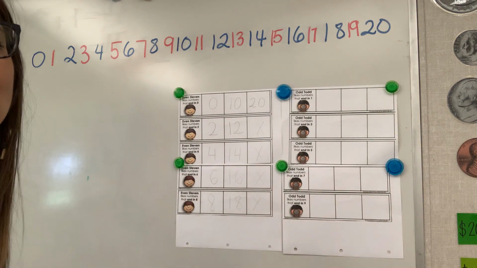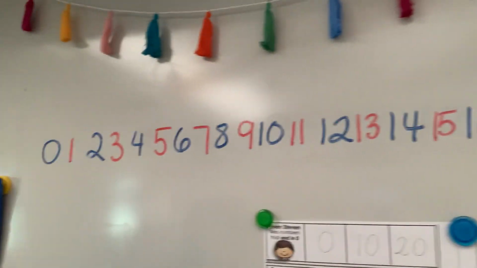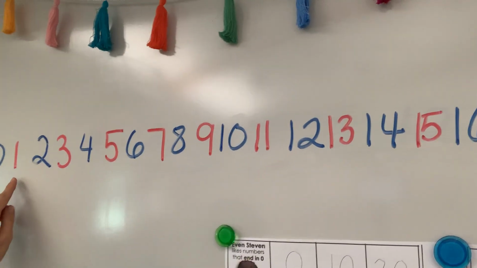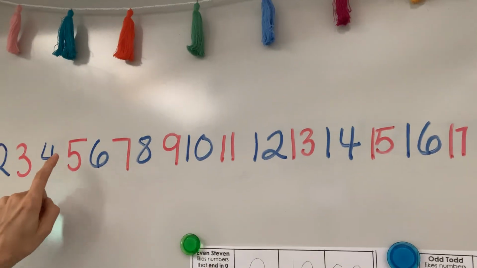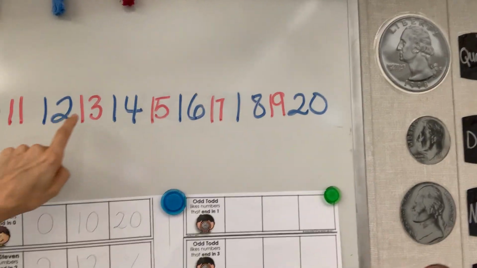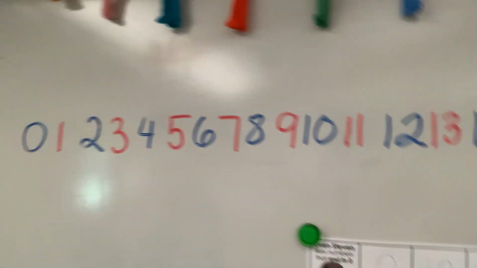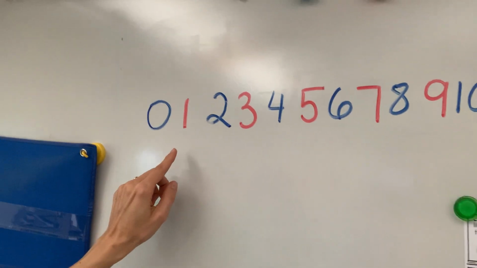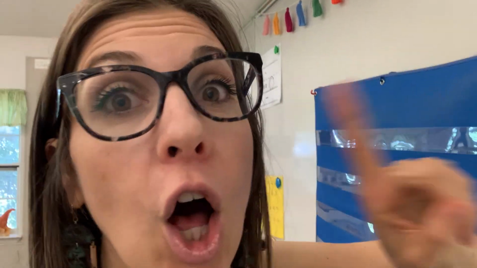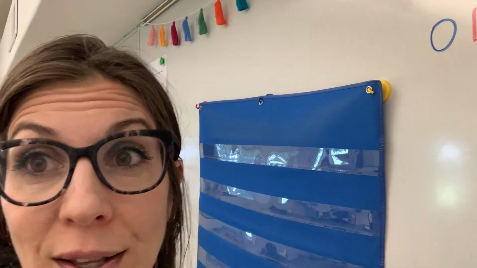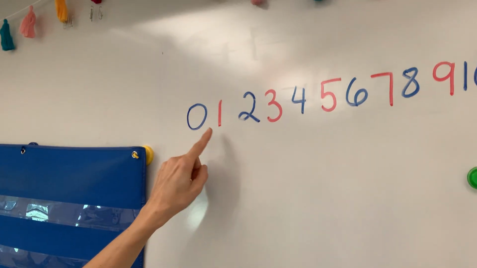So now I want you to look at all the red numbers. Do you see the red numbers? Yeah, all the red numbers are all the ones that were in between the even numbers. You see, they were in between the even numbers. So we're only going to say the odd numbers. Can you say them with me? Just the odd numbers, not the even. We don't want the even anymore. We just want the odd, which are the red ones. You ready to say it with me?